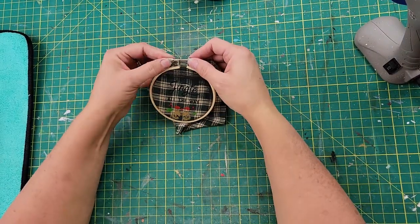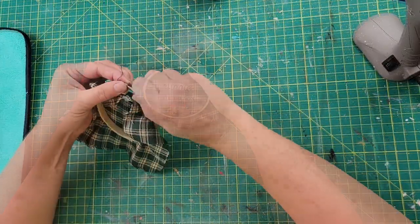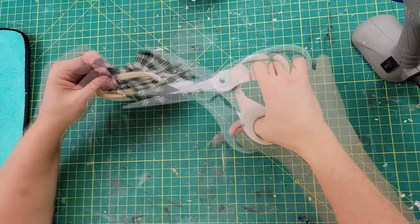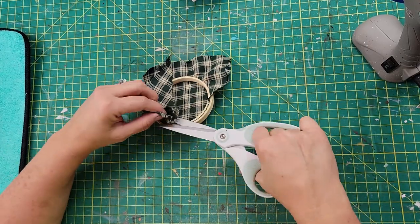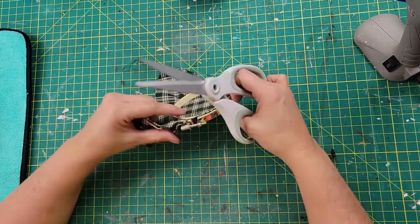So I put it inside my little embroidery hoop and I tighten it really good. And I'll tell you guys, I was struggling with tightening it. I don't know what the deal was, but it did not want to tighten for a while. Finally got it to tighten. Then once that was done, I just went around with my scissors and I am just going to trim off all the excess material there.